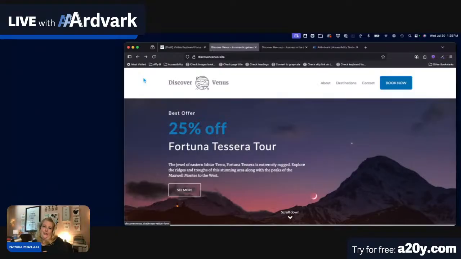And especially if it's going to be color, it can't be that subtle. So that was a very subtle color change that was on there. Now, if I shift tab back to the contact link there in the navigation, there's this bright blue outline that's happening around the contact link. And when I tab, I do have that same bright blue border around that book now button. But because that button is blue already, that border isn't super obvious.